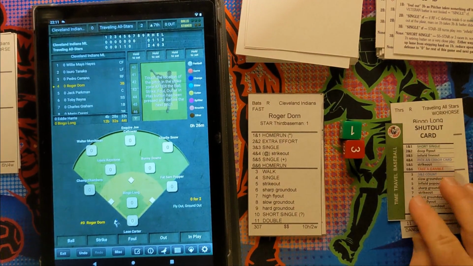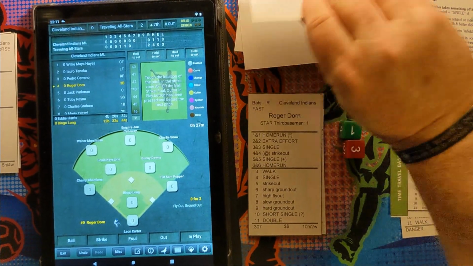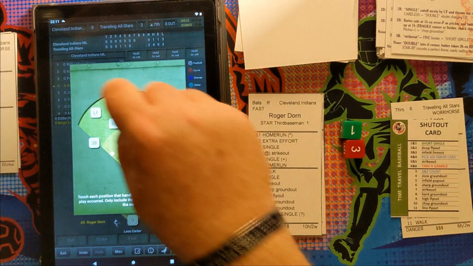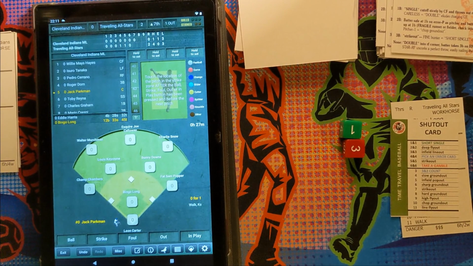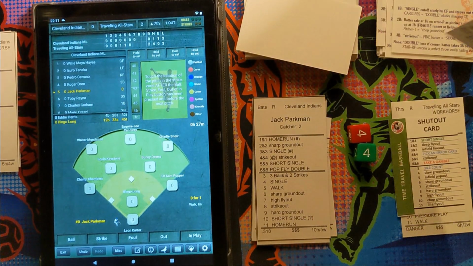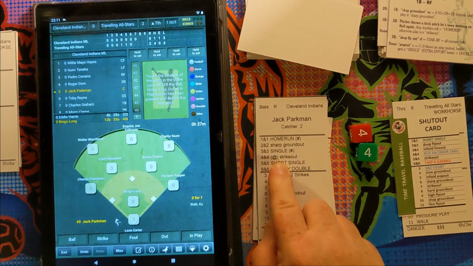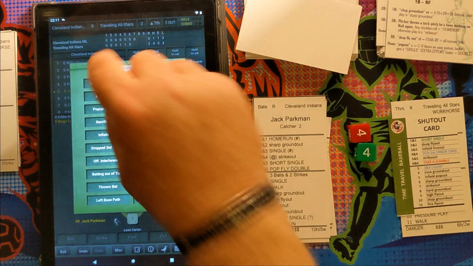We got a 4 coming off the pitcher's card, and that's a slow ground out. Dorn is a righty. That goes to the shortstop. So that's a ground out 6-3. And there's 1 away here in the top of the 7th. Jack Parkman up to bat. And we got doubles, double 4s. It's coming off the batter's card, and he struck him out. It's an out, strikeout looking.